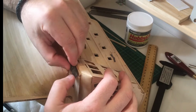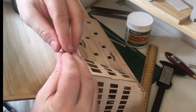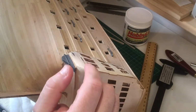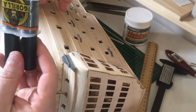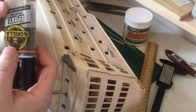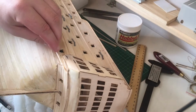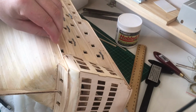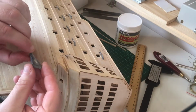I'm actually going to use, as I've got some better super glue now, a 2-part epoxy resin. I picked that up from Gorilla Glue. I tried it on some of the wriggles, and I think it's okay, so I'm just going to mix up a little bit of that. I've just mixed up a little bit of the 2-part epoxy. I'm just going to add a little bit to each section.